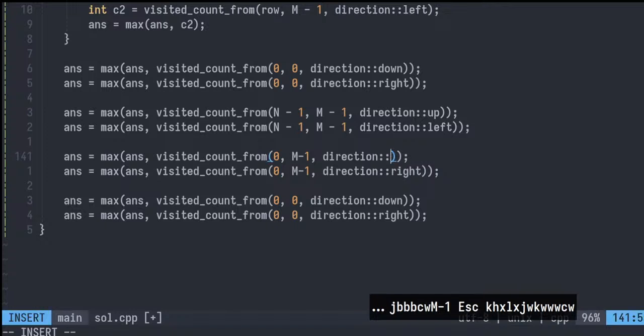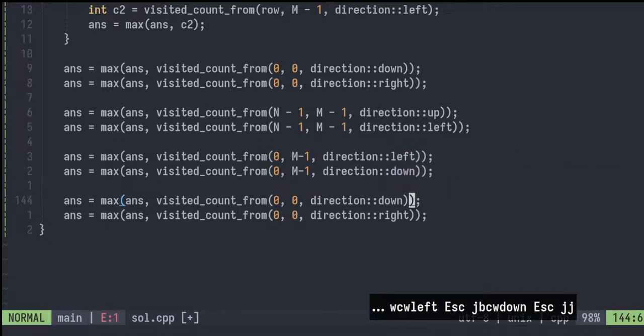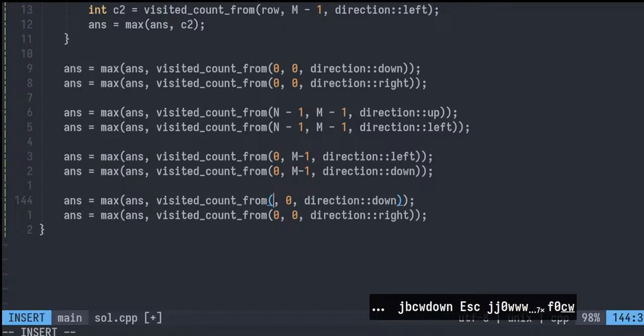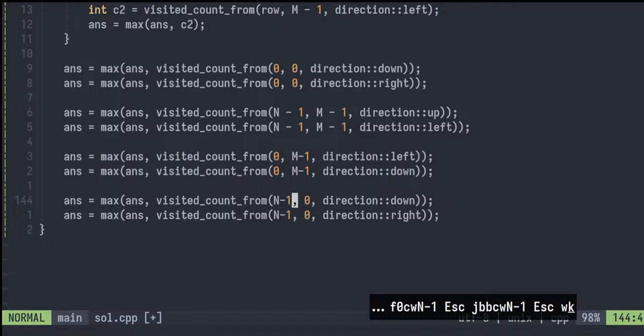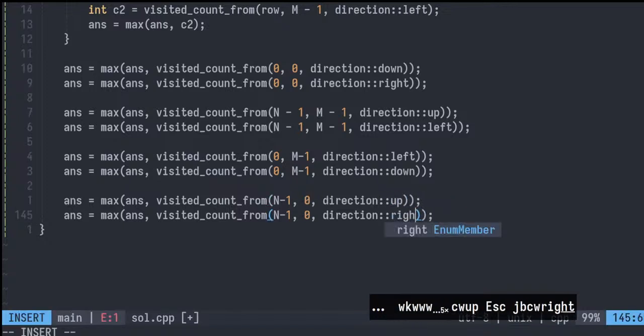It can go left or down, and we will have n minus 1, 0, which can go up and right.